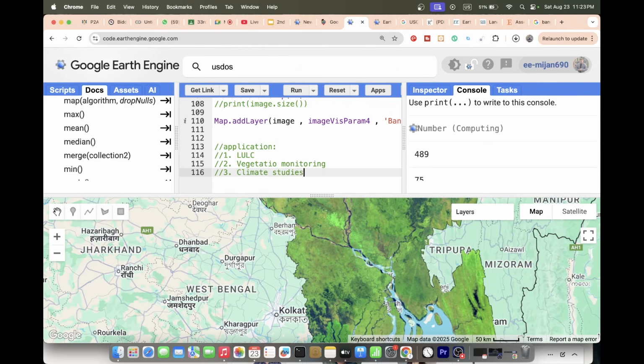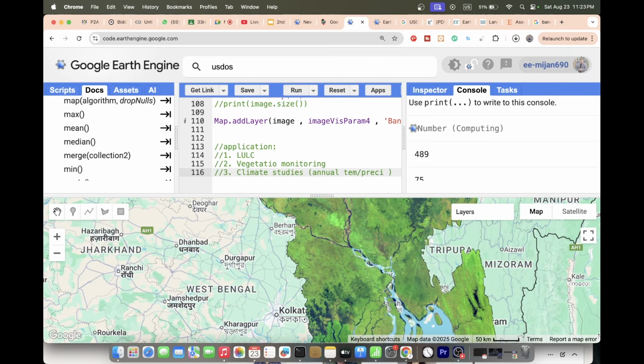In here we can simply take, suppose, annual. So this is the satellite data, but we can also get the climate satellite data. So then we just create the composite and analyze the climate studies. Suppose annual temperature or precipitation.